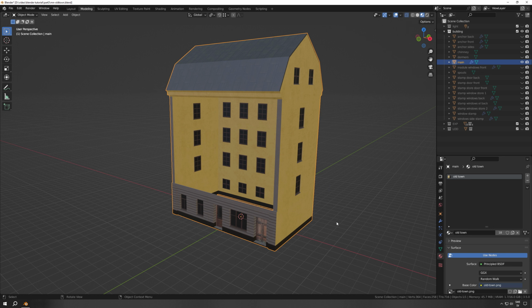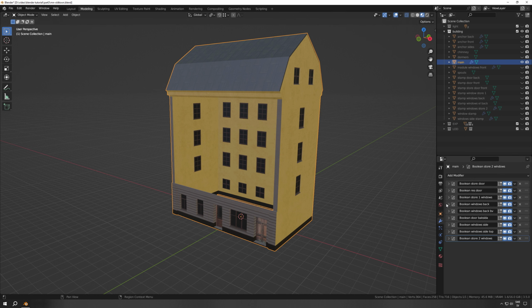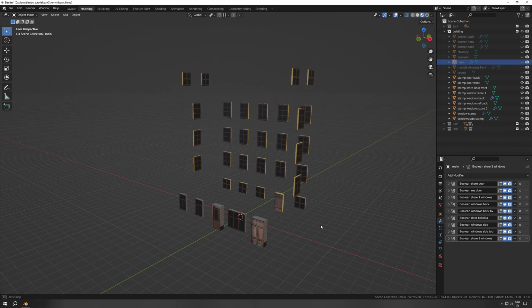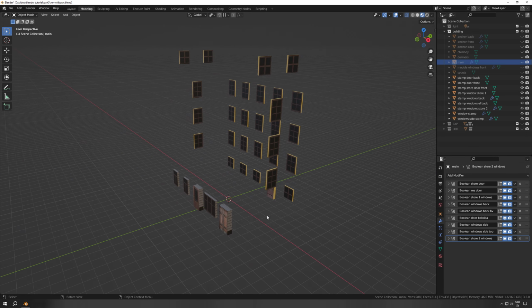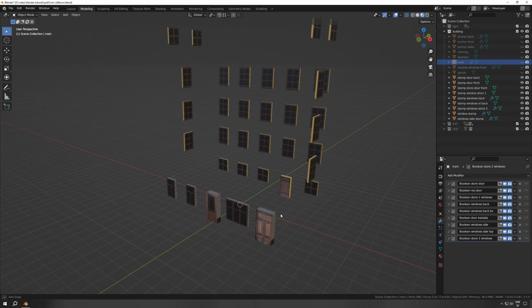So how is that? Well, if we go to the modifiers here under the wrench, you see I have a whole stack of them here. And they are all booleans with the difference setting. And there is one for each of these. You see up here, I've named them stamps. And if I turn off the main part again, you see these are just simple blocks that I've textured with windows and doors.